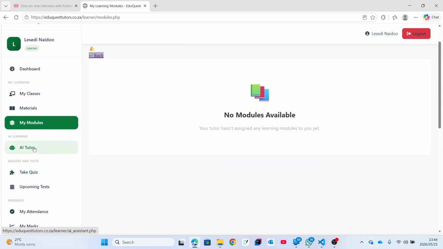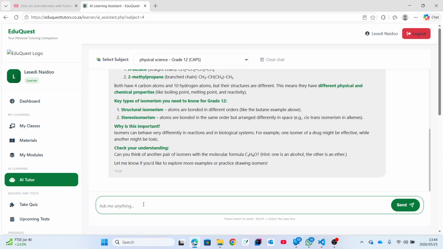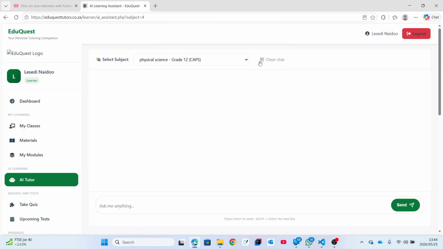All right. Then a very useful feature, guys, there is an AI tutor, because the tutor may not be available full time. Here it is going to be based on the subjects that you are doing with our tutor. So, for example, physical science, you can search any of the topics that you think are too difficult for you. So, you can ask anything. For example, please explain Newton's second.